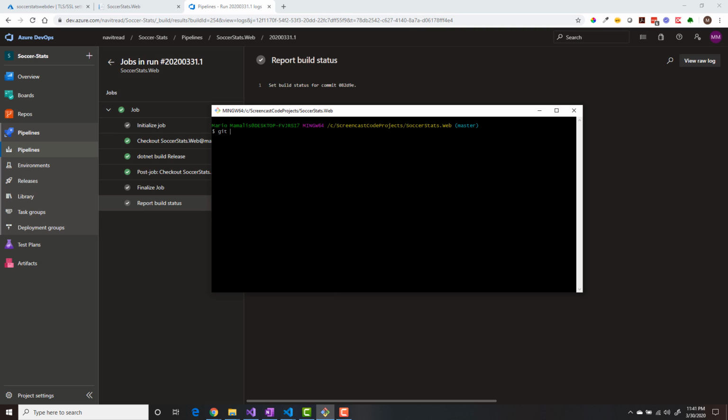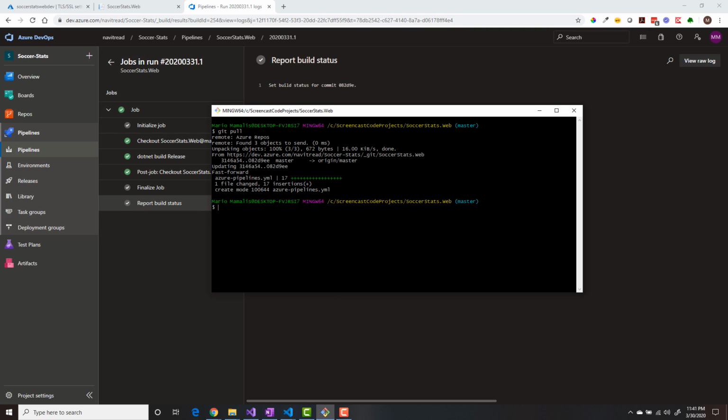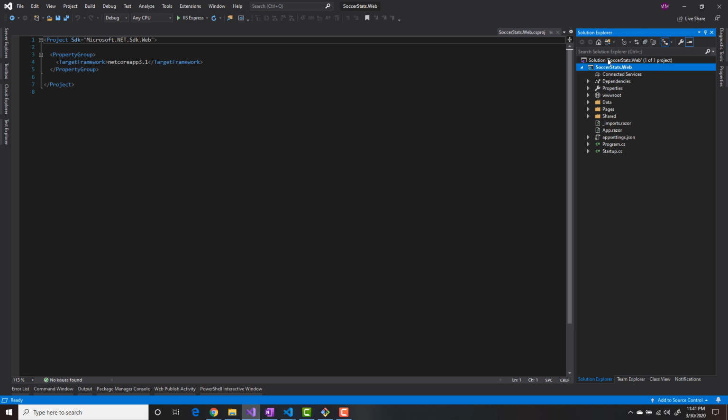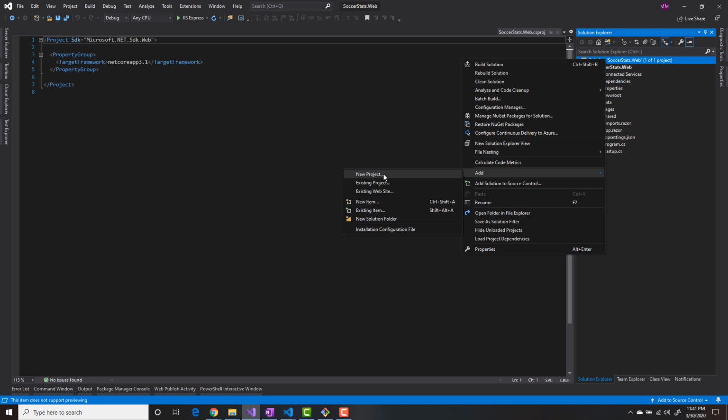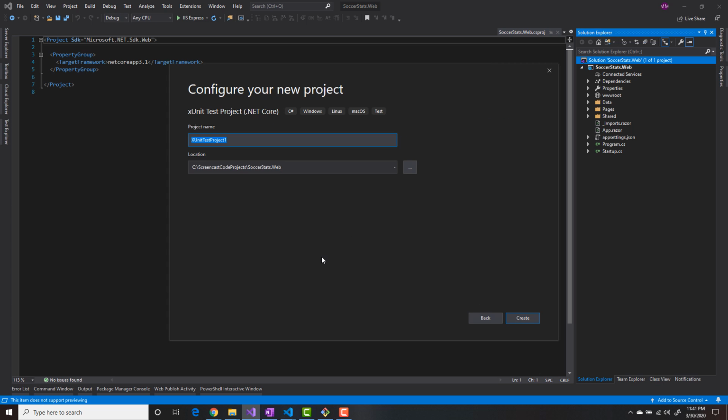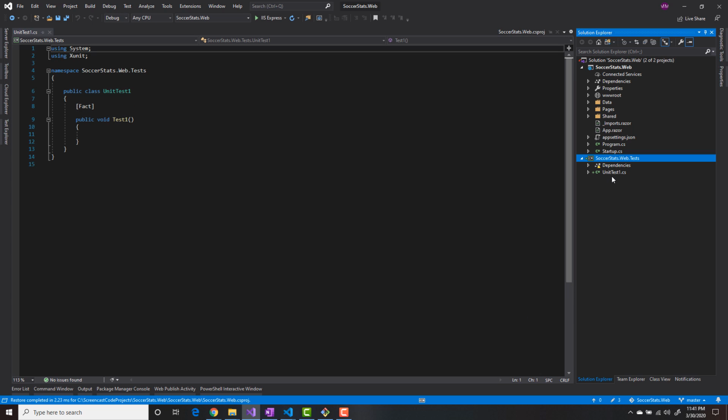I will do a git pull in order to get the latest code locally, and then open Visual Studio and add a unit test project. We'll use XUnit. Just for demo purposes, I will add a very simple test.